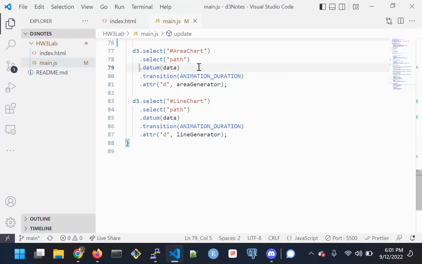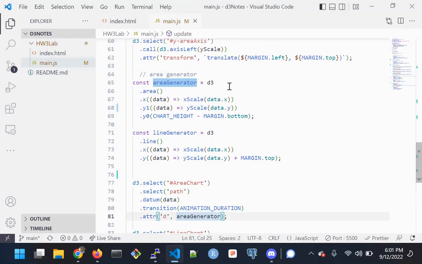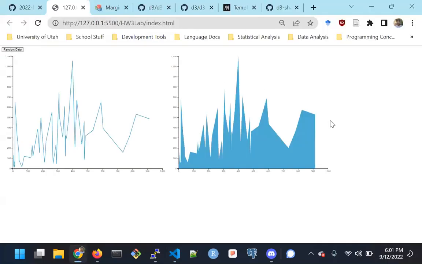That takes all of the data and says we're going to bind it to a path element, which happens right here. So what I do next is I specify the path. A path is made up of multiple points and coordinates that have been scaled, and the path needs a function. For our area generator, we've created the function where we take d3.area, and it needs an x coordinate, a y coordinate, and another y coordinate to generate the area. And when you pass it to the attribute d, I'm going to render this.